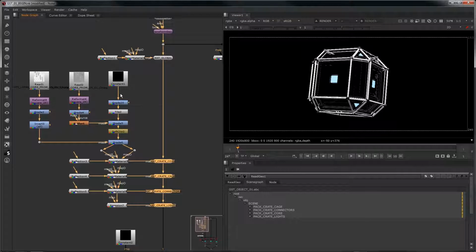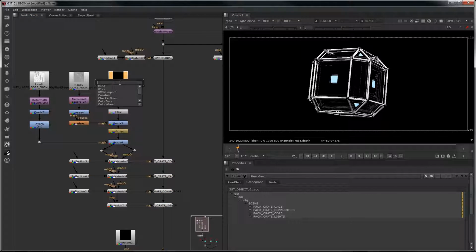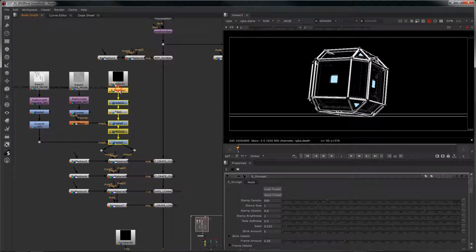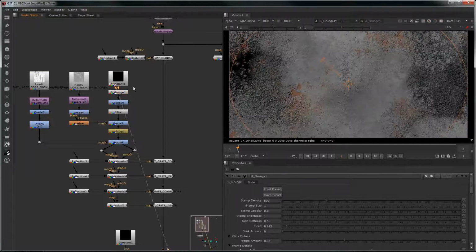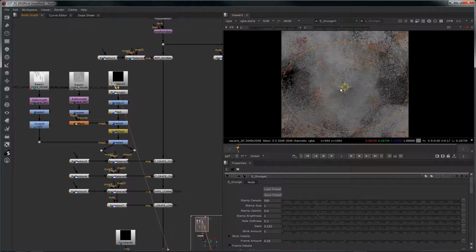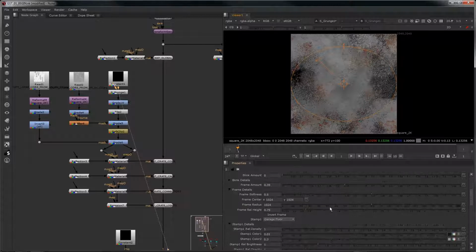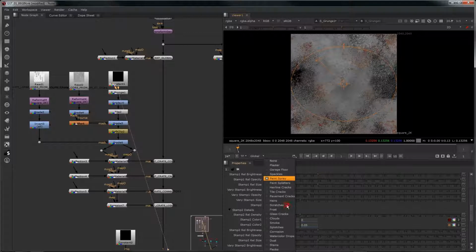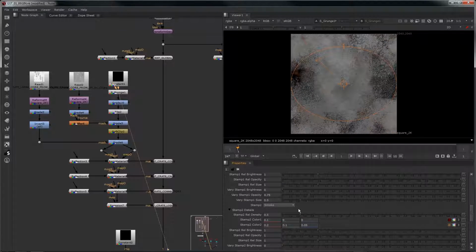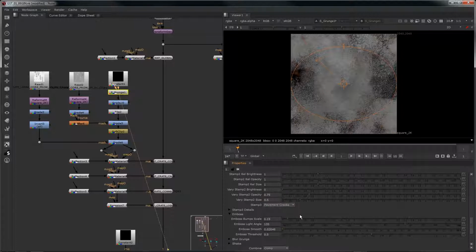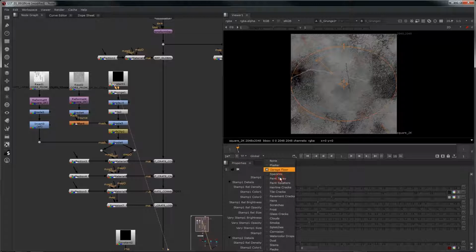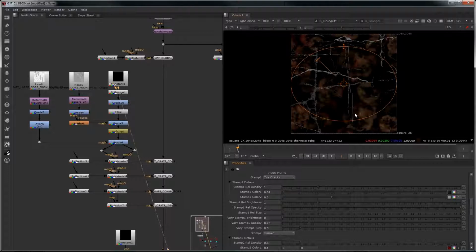So under this constant one node here, I'm going to select it and hit tab, S underscore grunge. It's a pretty awesome Sapphire node that gives us great procedural noise textures. So let's zoom out here after we've viewed it, and you can see we have this kind of concrete distressed material. There's quite a number of parameters for this node, but you can see even if I just grab some different stamp styles, we get different styles of results.